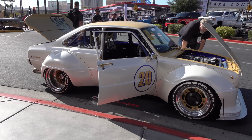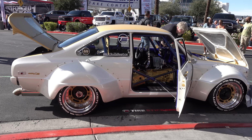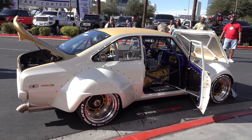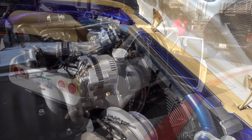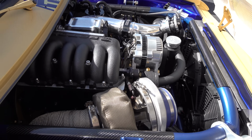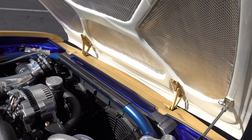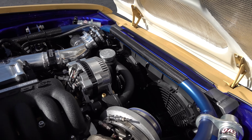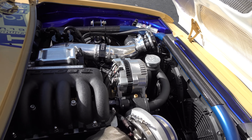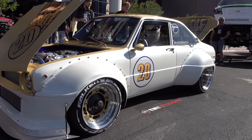Rod, thanks so much for giving me time to tell me about your hot rod. This year for SEMA, we brought a 1972 Mazda R100. Has a force-fed performance-built 20B 3-rotor with a BorgWarner SX400 72mm turbo. Right now at low boost, 18 PSI, it's making just over 700 at the wheels. Car weighs just over 2,300 pounds. Has a one-of-a-kind body kit, we built a wide body for it. Full chromoly chassis, quick change winner's rear end.